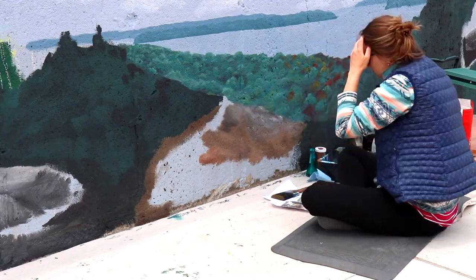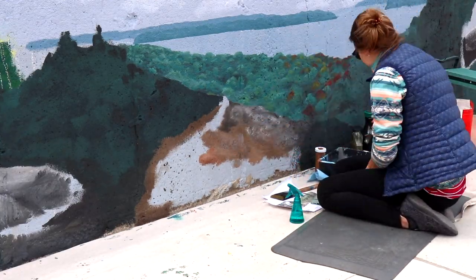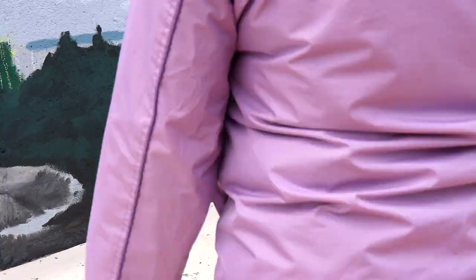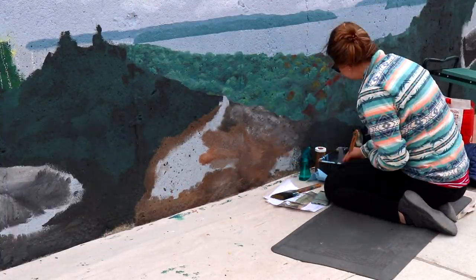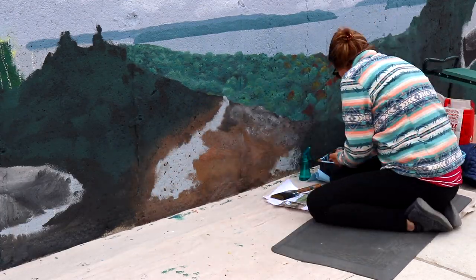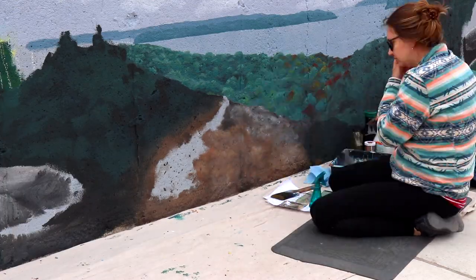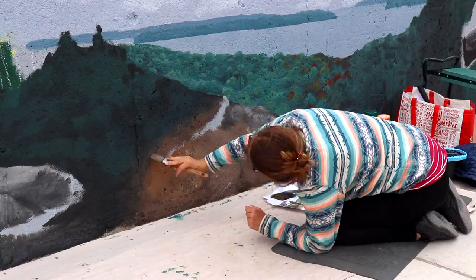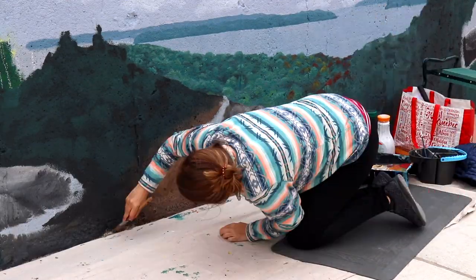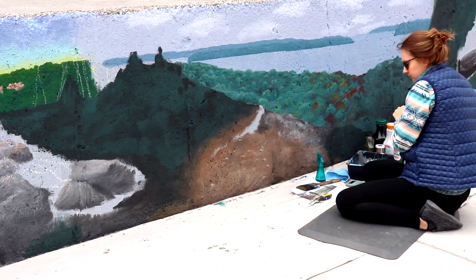I'm playing with the colder rock at the tip of the cliff and then slowly different sections of more dirt that's kind of caved in — we're right on the Canadian Shield here. It's just playing with different tones of brown to really bring out that texture. This whole process of painting the ground was really a big experiment — I wasn't sure how much greenery I was going to add to cover parts of this up.